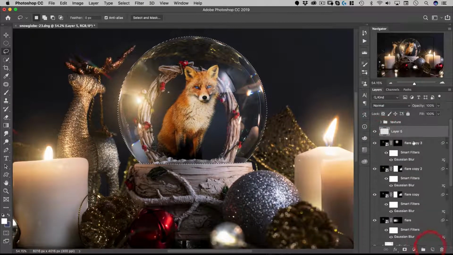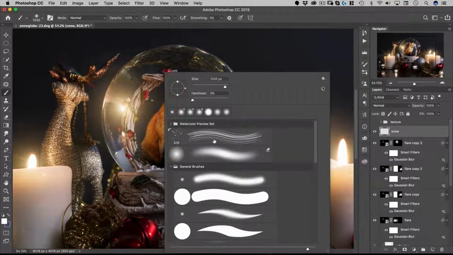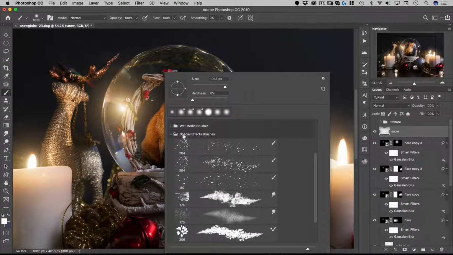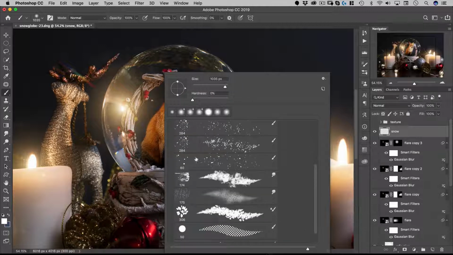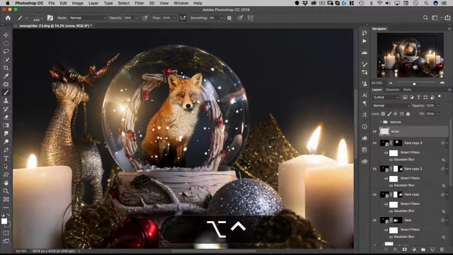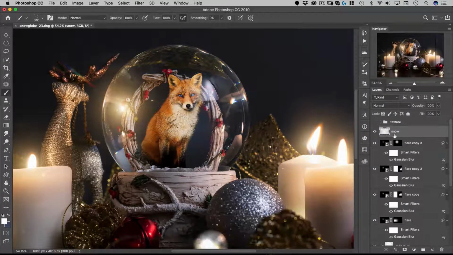But I don't need that quite yet, because what I'm going to do is I'm going to make a snow layer. Okay, and to make the snow, we're going to go to our brush tool, and one of the default Photoshop brushes, if you go to special effects brushes in your brushes palette, you'll see you've got these nice snow effects which you can use, and these come with Photoshop. So let's select this one and let's see how it looks. It's a little too small, so let's Command Z that, make our brush a little bigger, a little too big. So I'm just kind of playing with it here. That looks about right.